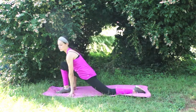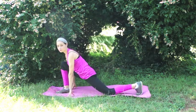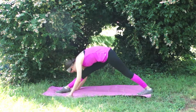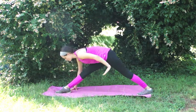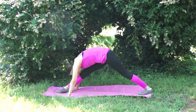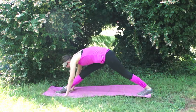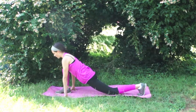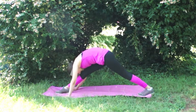Now what I want you to do, place your toes into the ground, lift up and push back. Push your calf muscle into the ground and lean forward. This is a wonderful, wonderful stretch. Hold here. Now I want you to go up one last time. So from the lunge, go up.